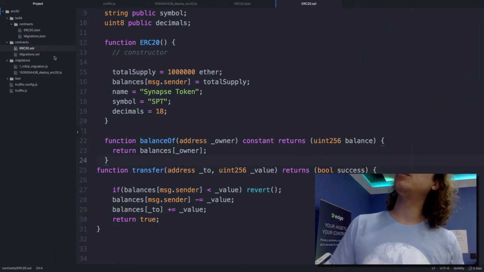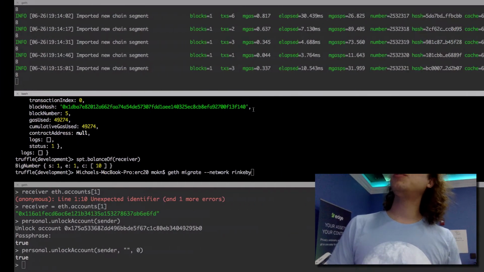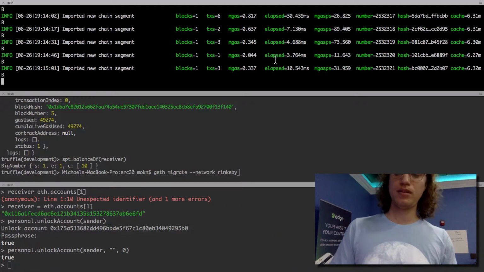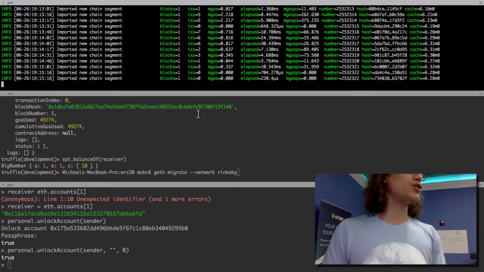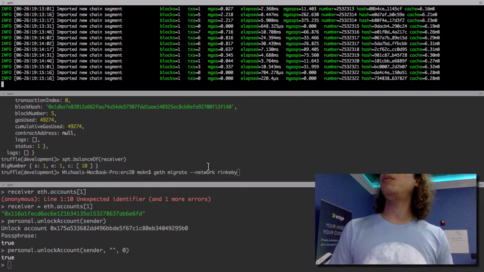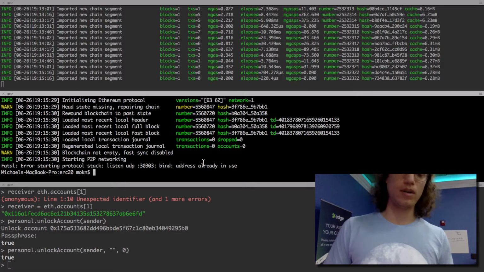I should be able to, let me just double check everything, yeah. Should be able to deploy the contract. So what you see up here is you'll see contract deployed, and you'll see the migrations do its thing, and hopefully this works. Oh no, that's not right.